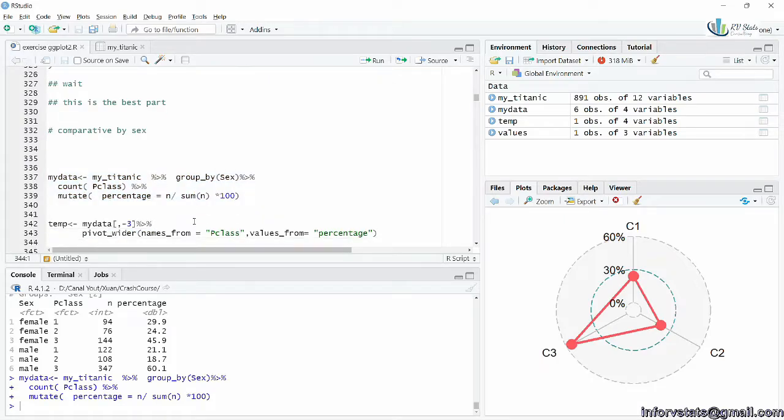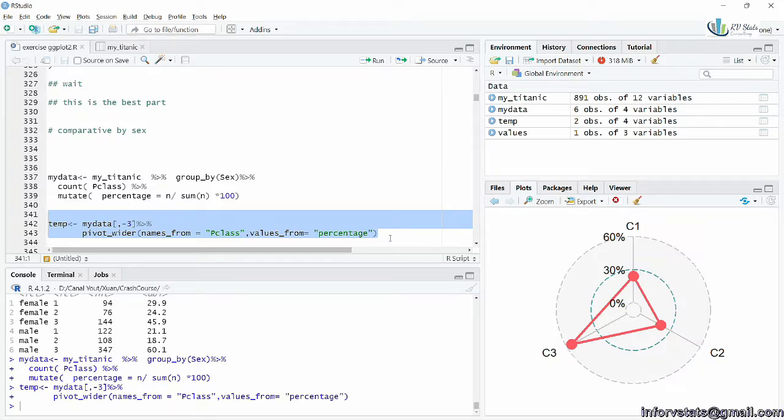And with that, we do the same using pivot wider, coming from P class, values percentage, and we're going to eliminate the third column, that is N. We don't need it because we have calculated percentage, and as you can see, percentage I multiply by 100. It's going to be different than the previous radar.